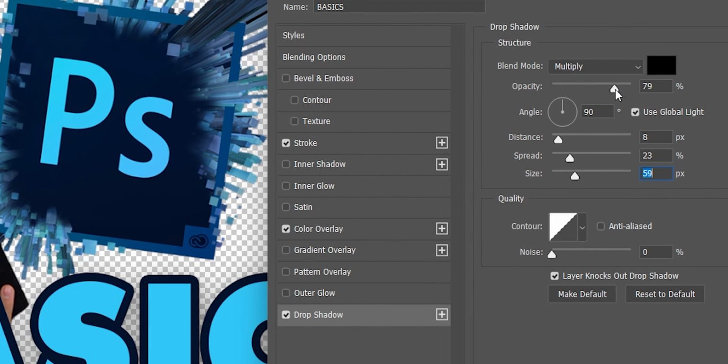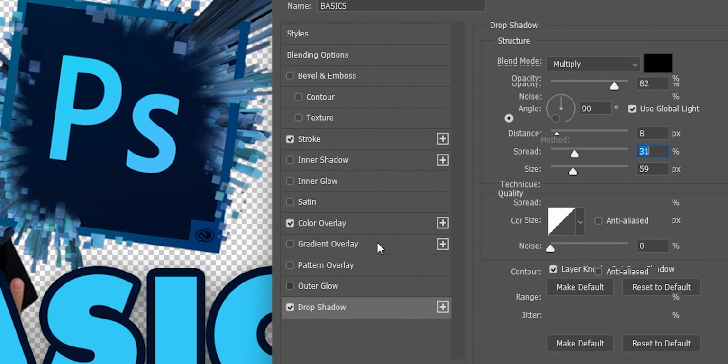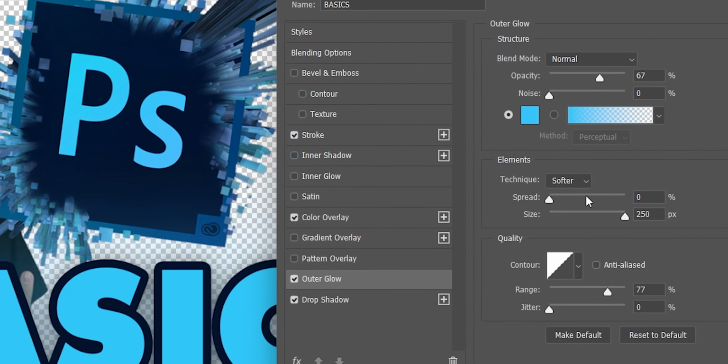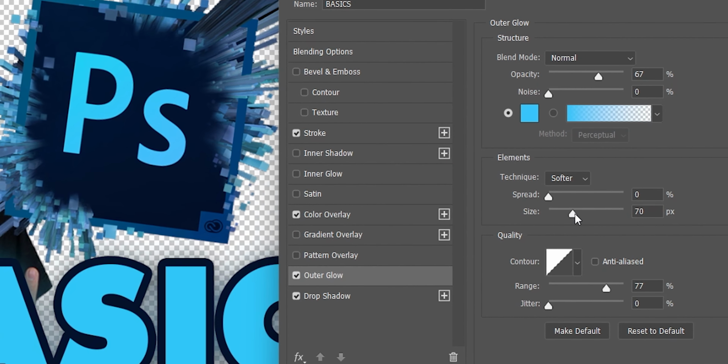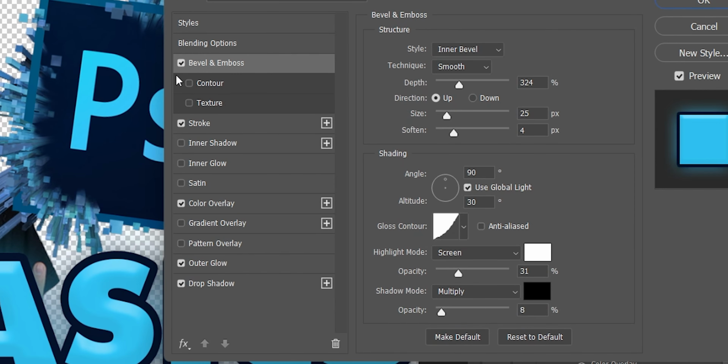And I always add the same style and the same settings to everything, to all of my text. So my text always has a shadow to make it pop out a little more, as well as a glow, and I make the glow the same color as the text usually. And the size again depends on your preference. A lot of this is preference based, so if you edit along whilst you're doing this, you can test it around yourself. And I always like to add a bevel and emboss. And you can see what that did there.